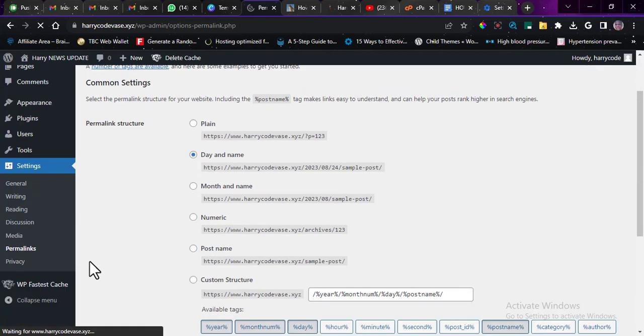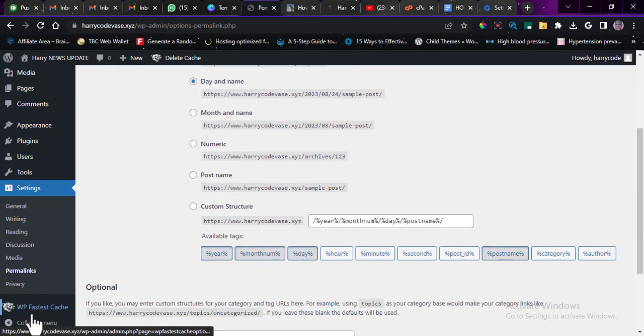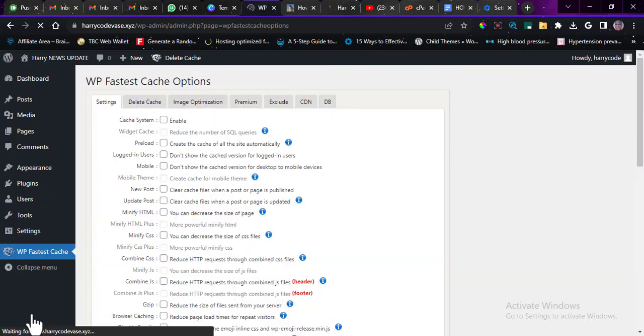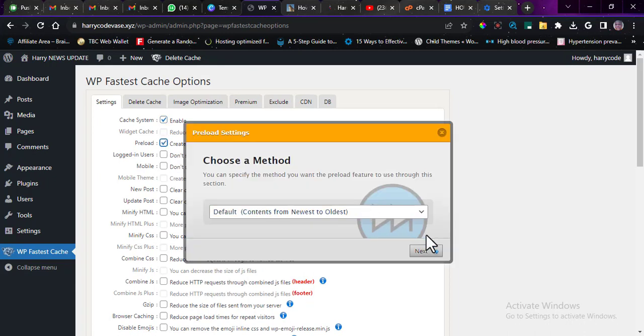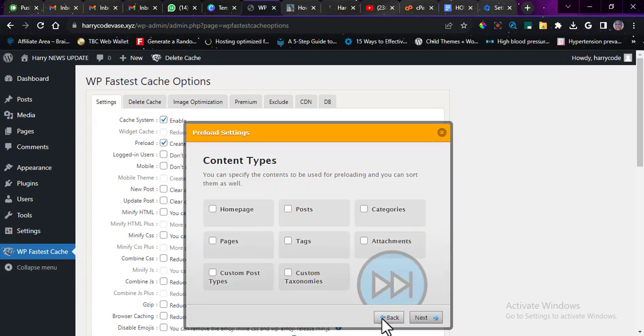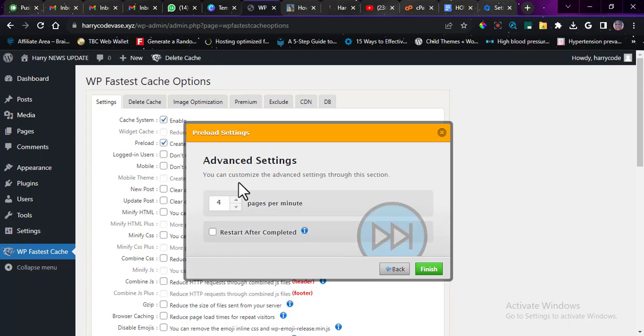Now we'll return back to the plugin Fastest Cache. So click on it. Then we'll just enable this as well. Just enable this.